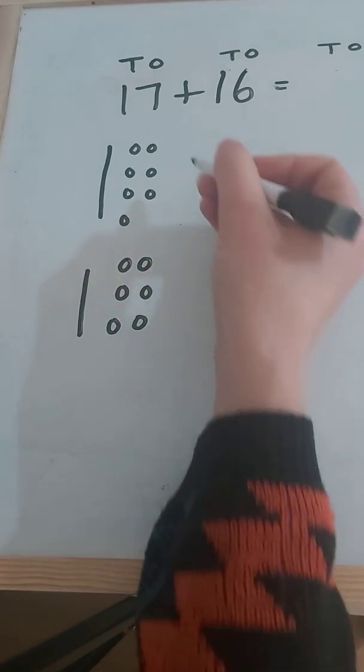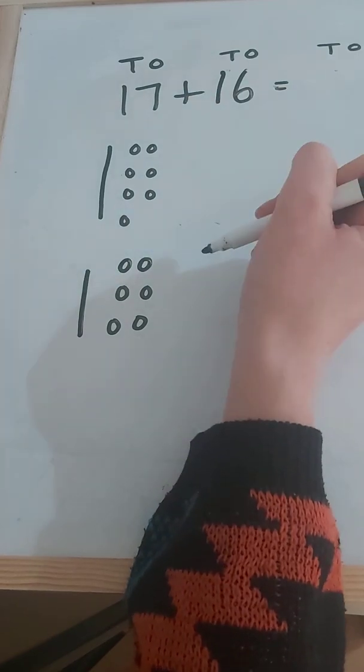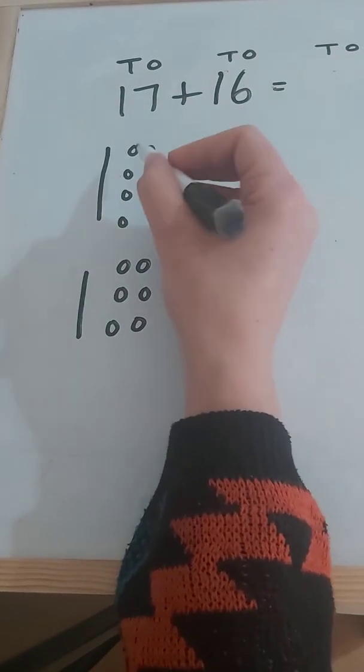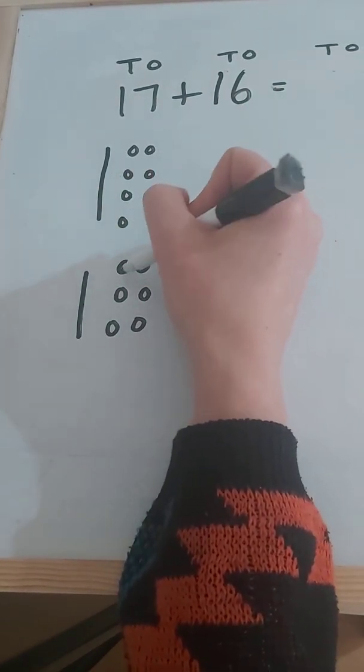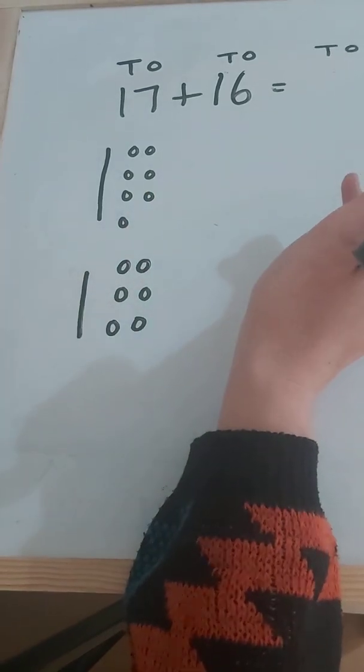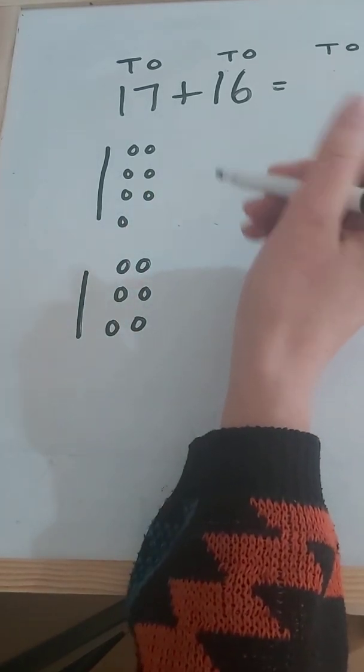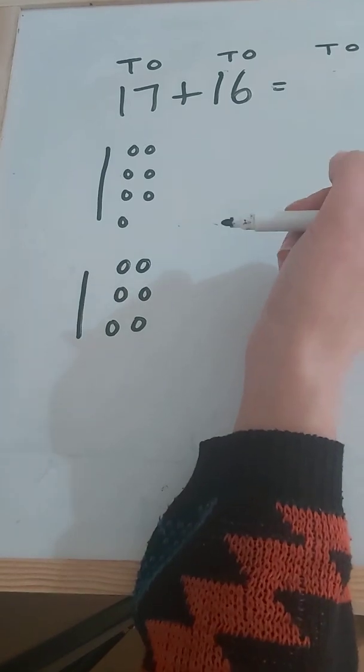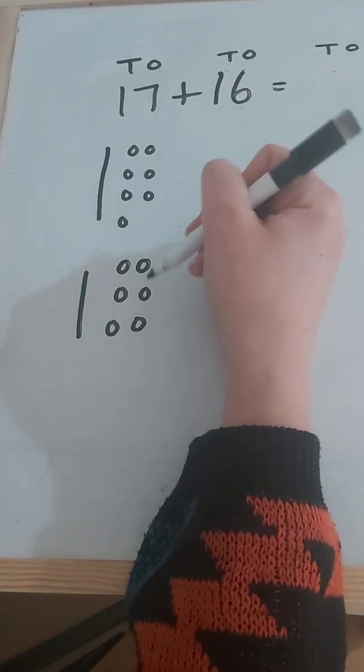Now I can see there are more than 10 1s, and this is what I need to do. And I can check, can't I? 1, 2, 3, 4, 5, 6, 7, 8, 9, 10, 11, 12, 13. There are more than 10, there are 13. I'm going to put a circle around 10 of them. Okay, that's why I've put them on top of each other.